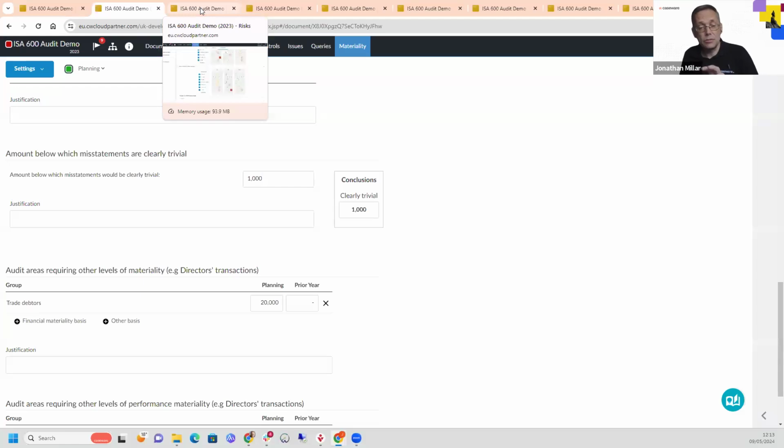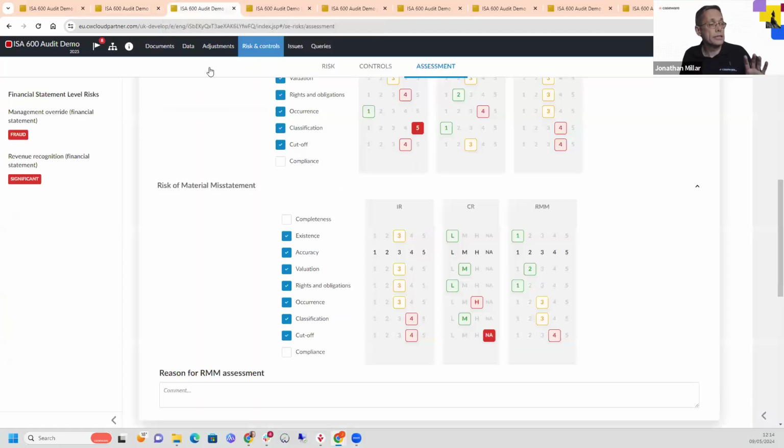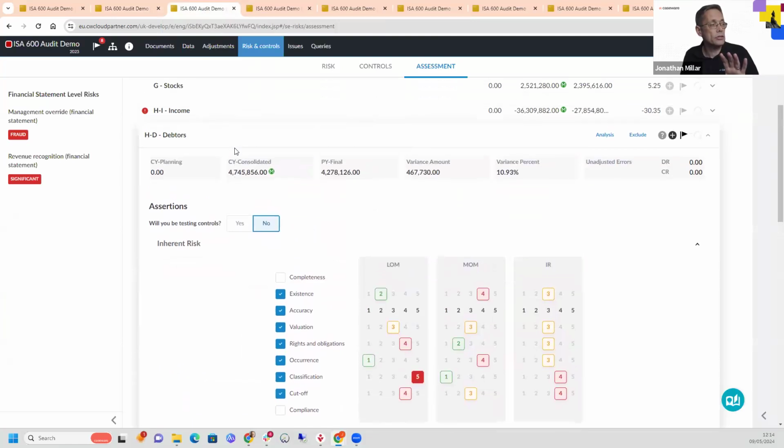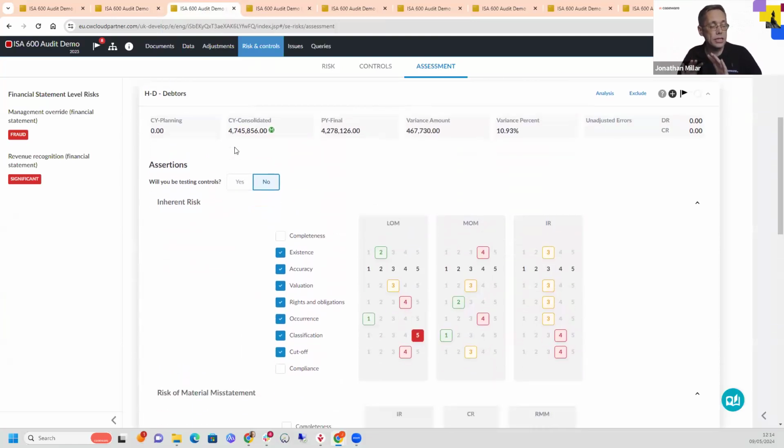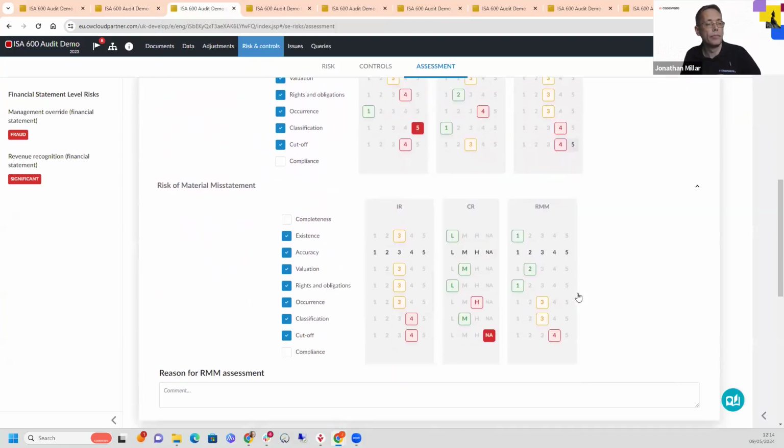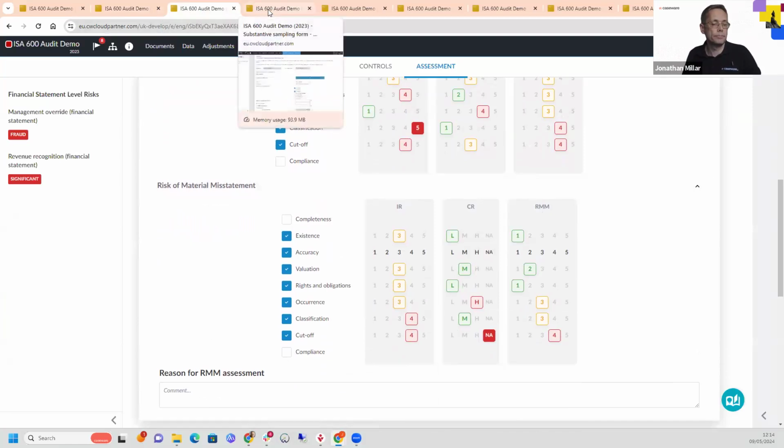Also related to that, of course, is the risk assessment section. There's nothing particularly we've changed here this time, but the entries you choose on here will flow through, as we'll see in a moment, to our sampling form.